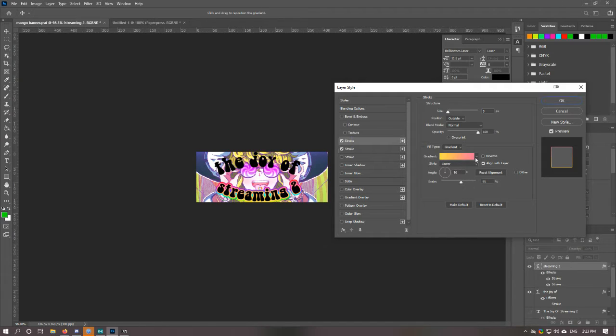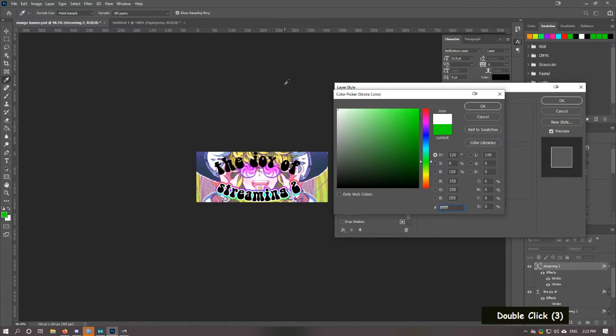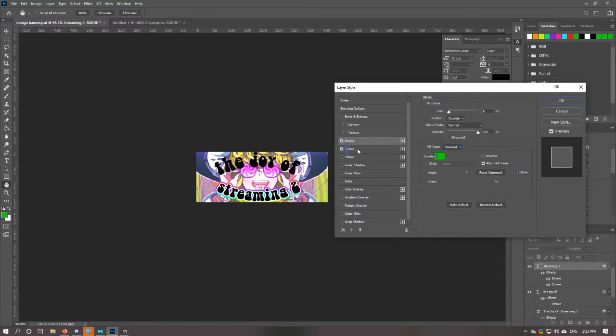Now what we can do on this one is change this back to, let's say, white. There we go. You have the black text, the white around it, but then it has the rainbow around that. Which honestly, I'm going to say probably a winner. So maybe change that from a 6 to a 5, make it take up a little bit less space.